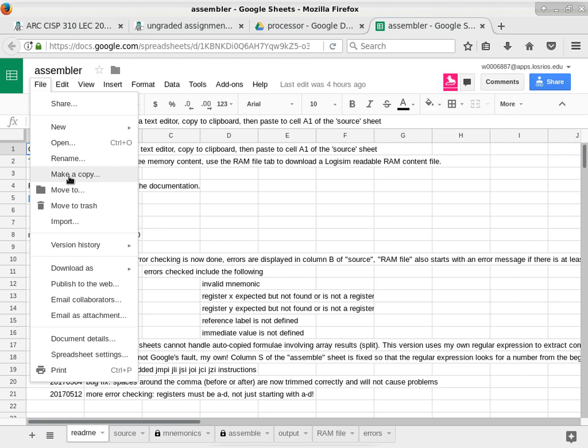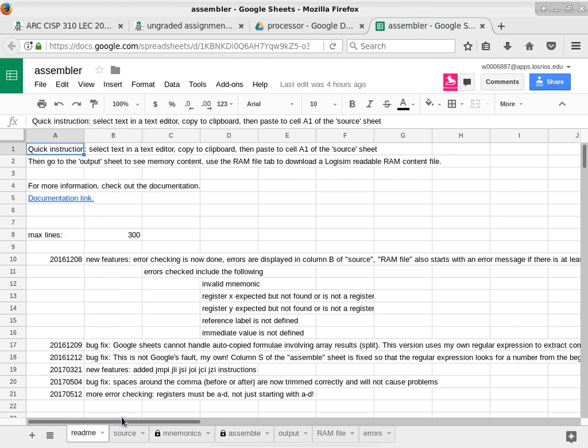It says something else that is confusing. Yeah, add to your drive or something like that. That option does not create your own copy, which means you won't be able to paste your code into the source tab of the spreadsheet. So you have to use make a copy, because that means the created file is yours, and then you can make changes to it. Okay.